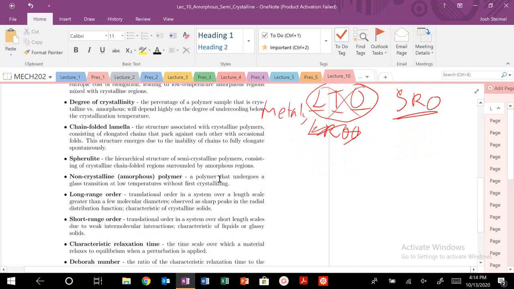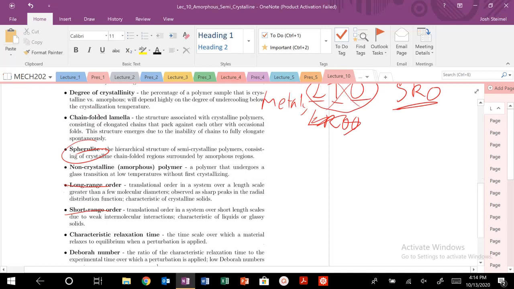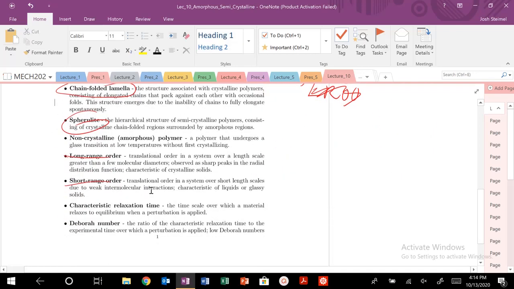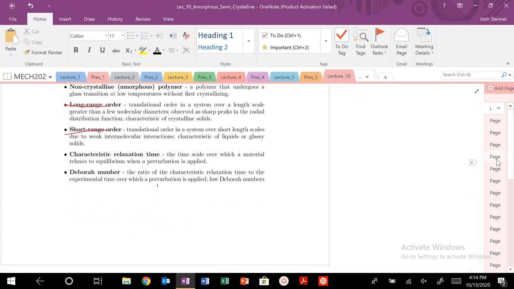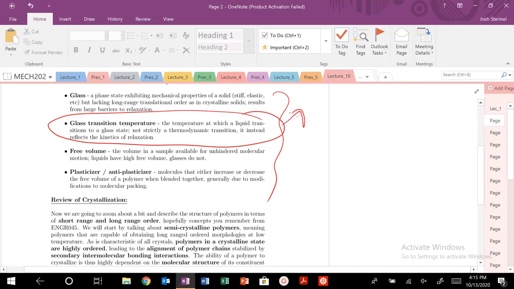So we're going to be talking about a lot of these fun topics: long-range order, short-range order, relaxation time, spherulites, which are really cool pictures, chain folded lamella, which is basically ramyun. If you eat ramyun, you should eat ramyun, but not too often. But anyways, we're going to get down to all that: glasses, glass transition temperatures, and some really fun behavior of polymeric materials that make it very unique. So this glass transition temperature, if I had to say one property of polymers that's the most important, it is Tg. That is the most unique thing about polymers.